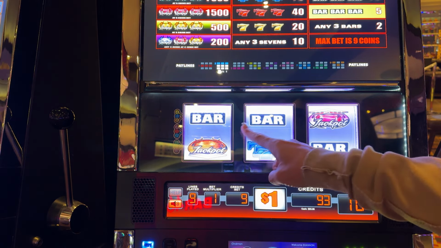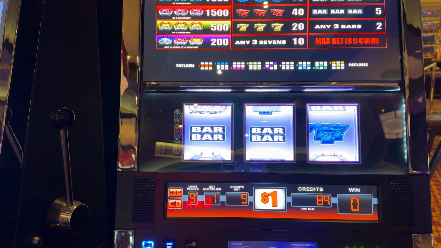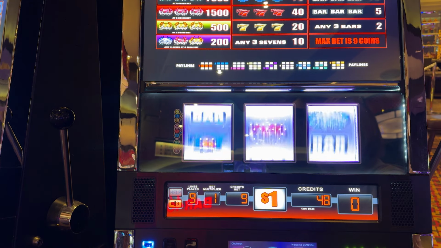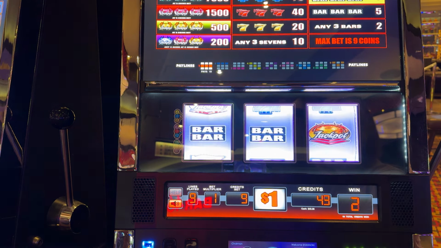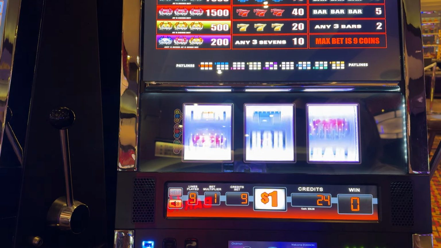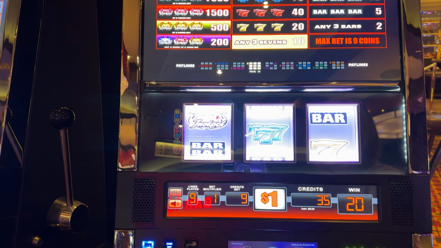So these little things will drop. They're wild, but also they drop. They nudge. So the double nudge feature this game has. I do love to play these because if they hit, they hit really well. But they also, if they're not hitting, can take your money pretty quick. There's a nudge. Got it there. Okay, the second nudge didn't help us, but hey, the first one did. There we go. All right, that's 20. We sure needed it.